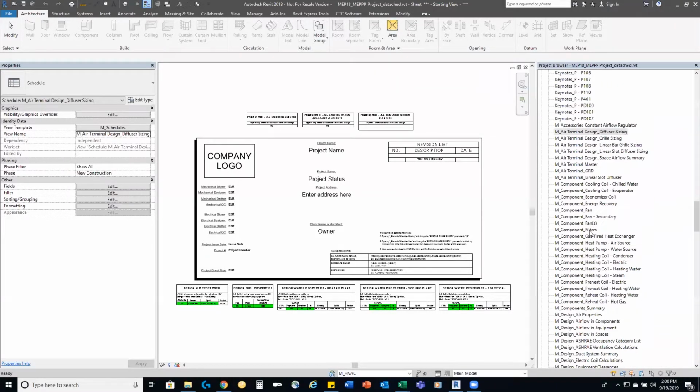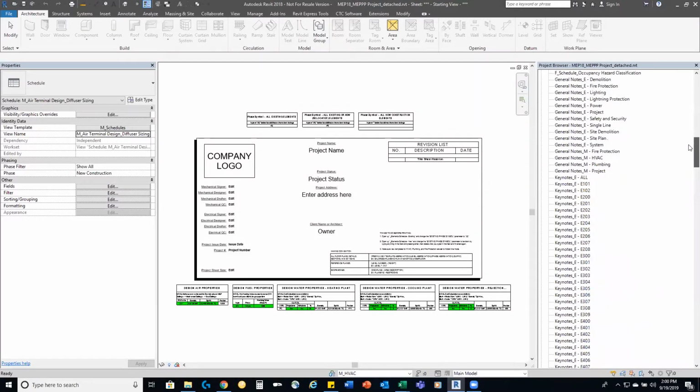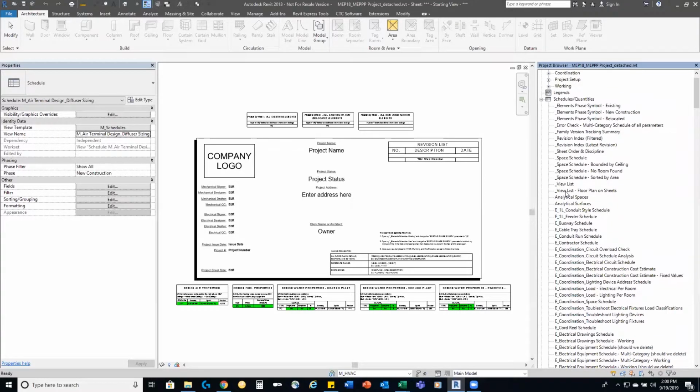So the Mechanical Electrical Plumbing Productivity Pack, it's often asked of me, what is this? It is not a piece of software. It is a tuned Revit environment where all shared parameters are mapped and balanced across all content, schedules, views, everything that you need to operate Revit. Because we went through the process of standardizing parameters, we're able to use those parameters in a way that really makes schedules extremely powerful.